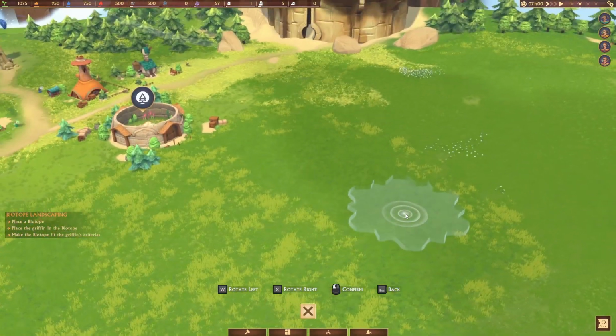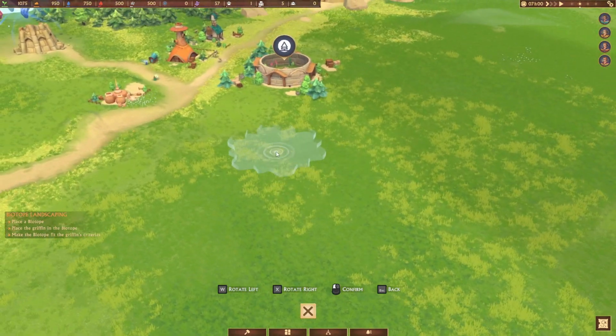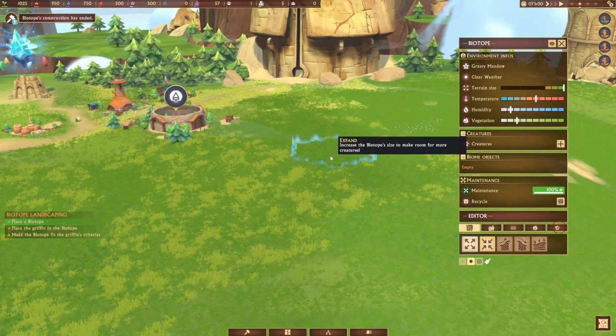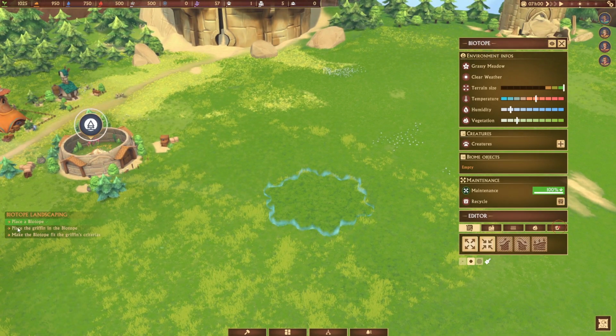And we'll put that one, I don't know, do we keep it near? Let's put it, I don't want to, do we have more of those? I'm going to put it here. We're going to go like that. Okay, so now we have a biotope. Okay, so what do we do with it? Place the griffin in the biotope, make the biotope fit the griffin's criteria.